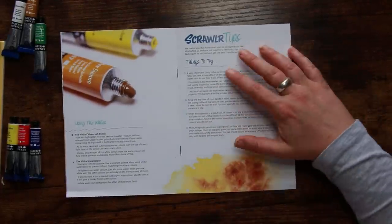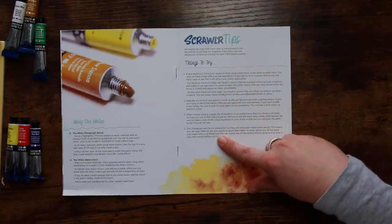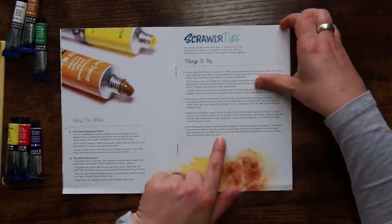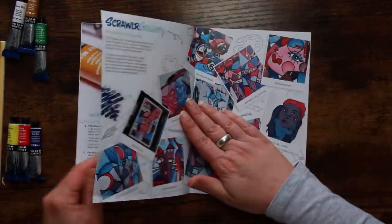I like that idea. These are all about watercolour, apart from the last one, which talks about the China Graph pencils. It's basically just saying what it said over here, just with a little bit more detail.